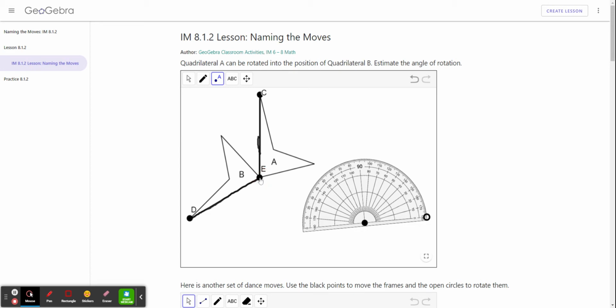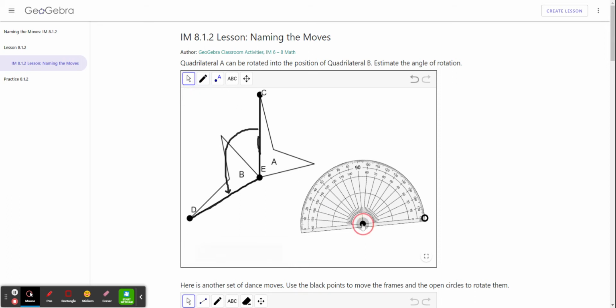I also said that this point where they were connected, I'm going to label that point E, that point was our center of rotation. And so what I'm really trying to measure here is how much of a turn has happened to get this line segment CE over here to where this line segment DE is. So segment CE is corresponding with DE. They're in the same position in both of those figures.